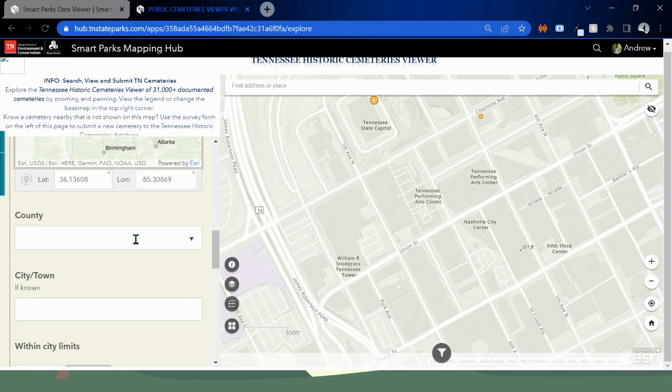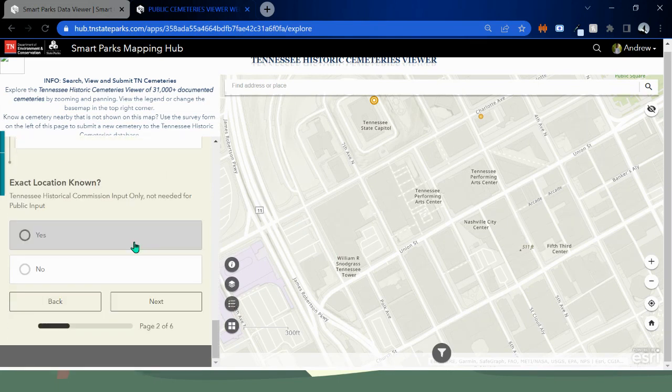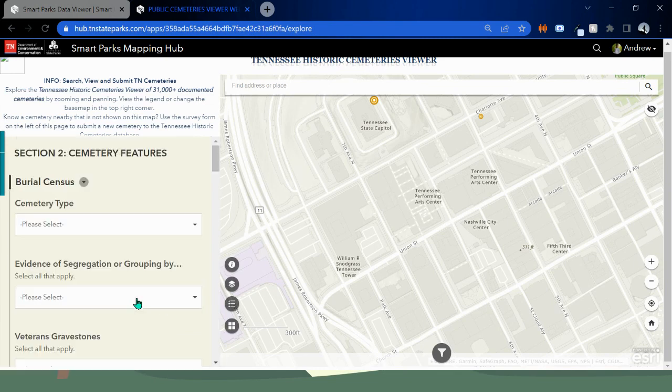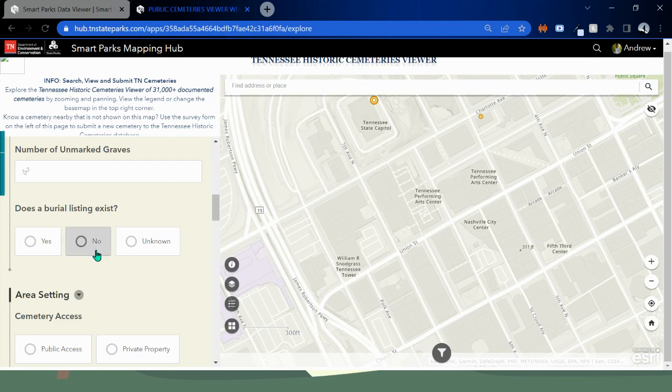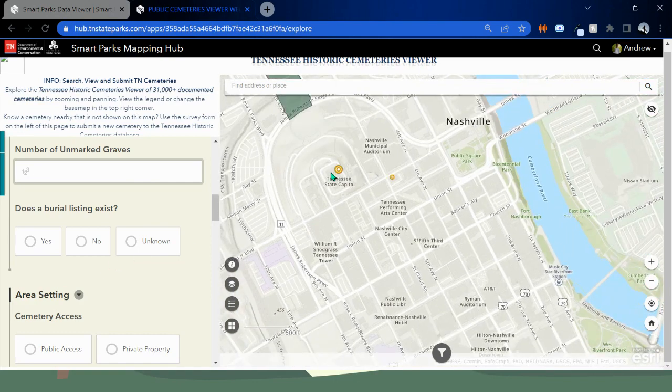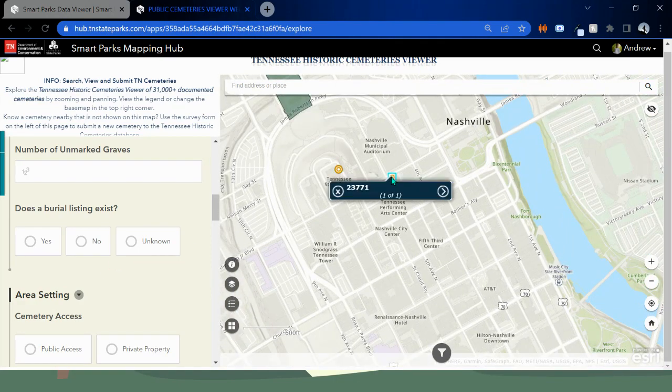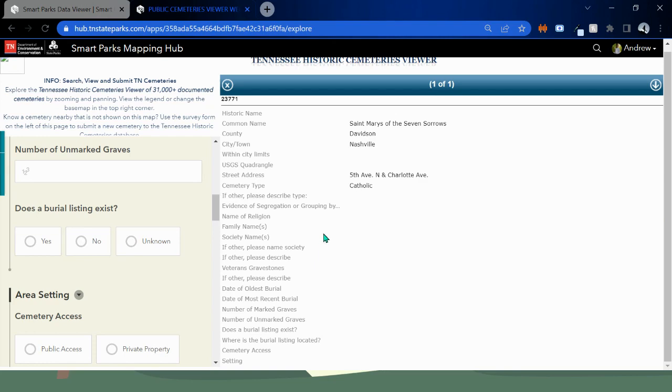I'm going to drop a point there. Obviously, that's not the correct spot. Fill in as much of this as I can. And yeah, I know the exact location. I saw the gravestones under the tower, and I'll put in as much information as I can. But I could submit this without, say, 30 fields filled out. Then Graham's going to be like, you know what? I actually have a name for this in a paper folder. During the review process, he can go in and fill all this information in and then mark it as approved. That's what shows up in the final version. The final versions will have as much information as he can provide. It's kind of a best effort sort of thing.